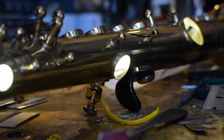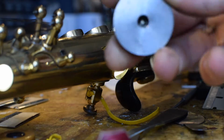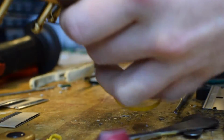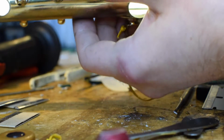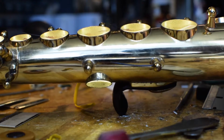I've taken the right hand G-sharp off. These are perfectly level steel discs. And let's see what we've got for tone holes. So let me get this down here. Hard to do with one hand.